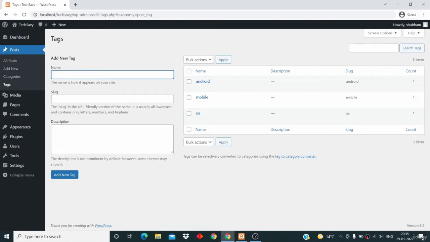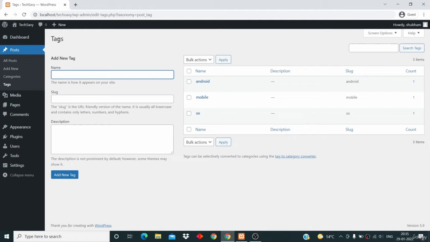Well, a category can hold a large variety of posts, right? So you have an Android category and it can hold a very large variety. You can have posts about camera, posts about Android N, Android O, Android 10, new Android features. You can have a large variety of posts related to that category. A category can hold a large variety of posts, but that is not the case with tags because they are very specific. They are like keywords which we use to describe our post. So that's the difference. A category can hold a large number of posts, but tags are different because they are very specific and they are used to describe our post.